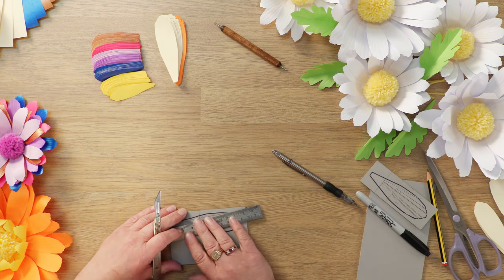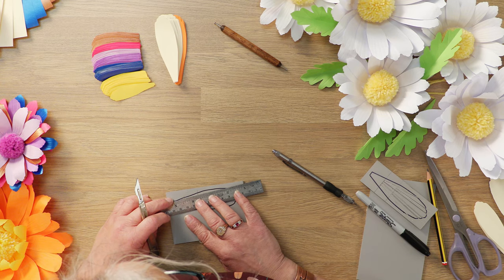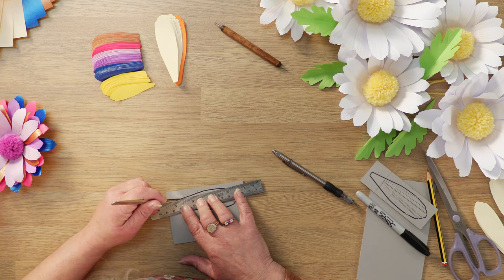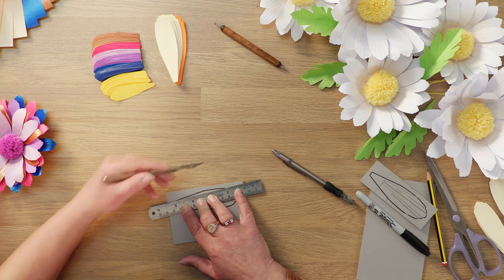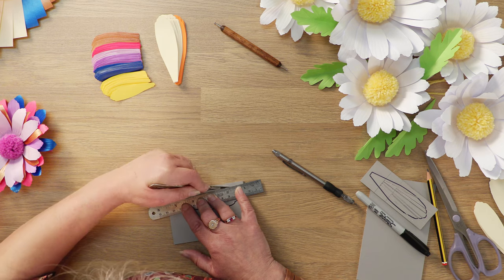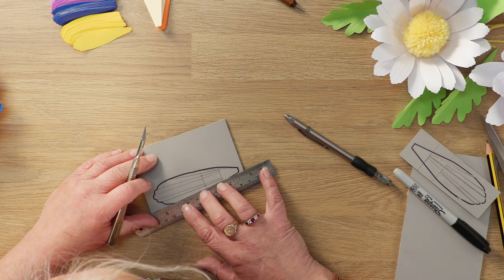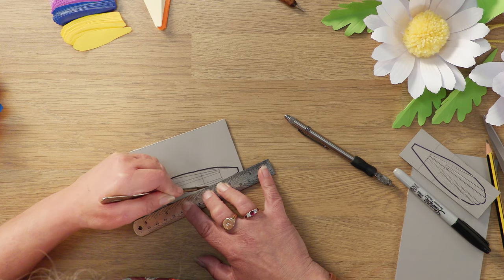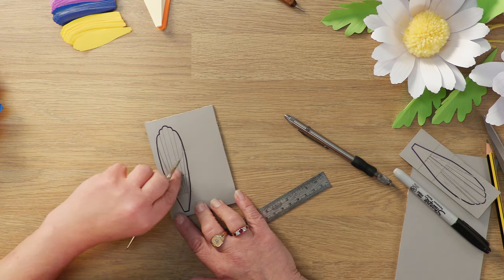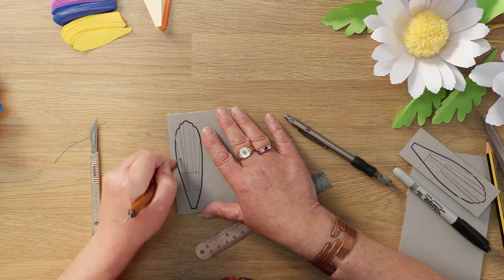If you've got lino cutting tools then great, but if you haven't and you don't want the expense of going out and buying them you can do it with stuff you have in your craft room. Line up your ruler to that pencil line and extend it from the top of here just down to that line. Instead of cutting at a normal 90 degrees, you want to cut at about 45 degrees. Do that a couple of times using moderate pressure — don't try and cut deep all the way through all at once. Then line your ruler up again to that cut line, move it forwards a little bit, and again cut at a 45 degree angle, because what that should do is give you a wedge-shaped piece of lino out of there.